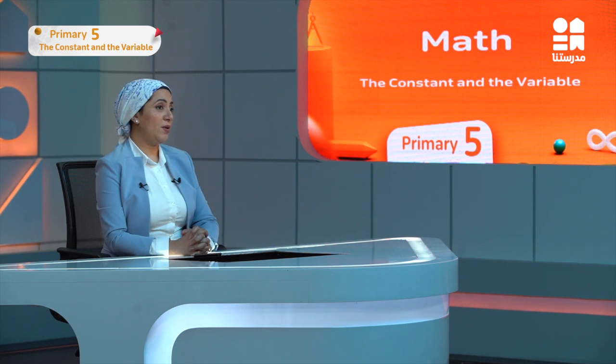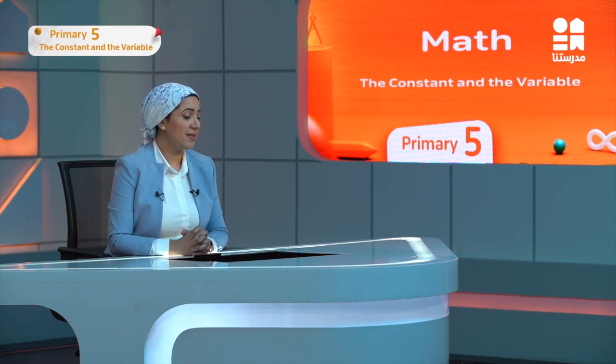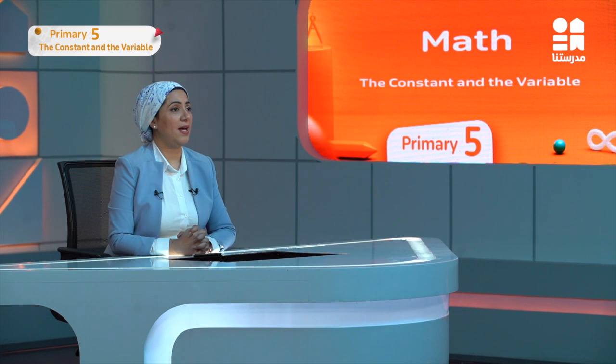Okay, our new idea or the other part of our lesson is called the constant and the variable. Of course these are new terms or expressions for us, so we need to understand first what the constant is and what the variable is, and the shape of the questions that come to us, and how to answer them.